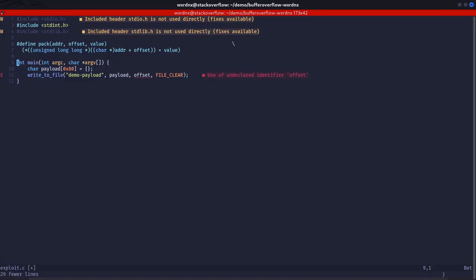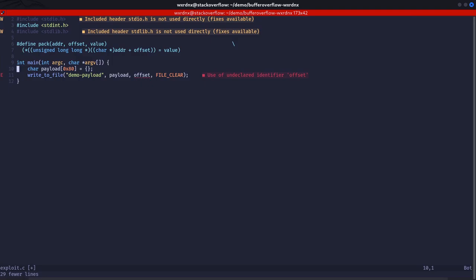So this is something that you will probably want to do. First, you create a payload string, which contains your payload. That might be ROP, that might be something else, but in our case this will be ROP because this is a buffer overflow demo.